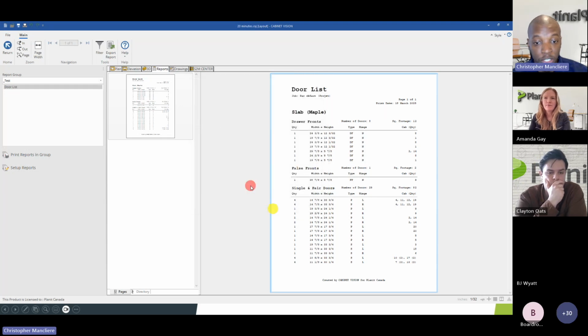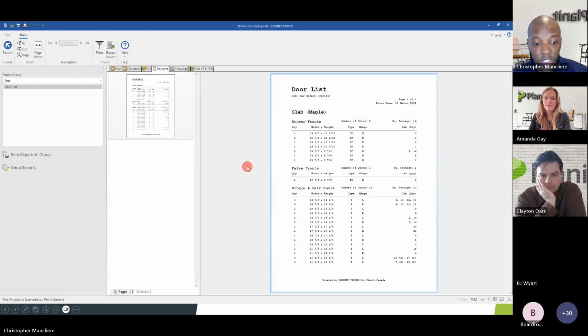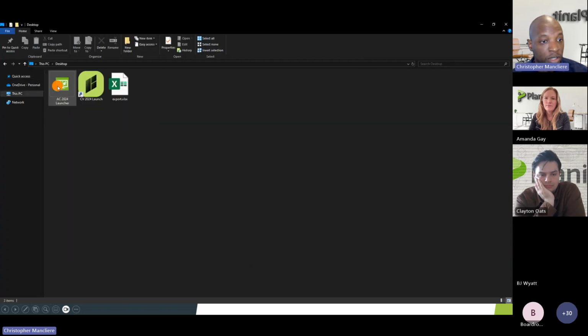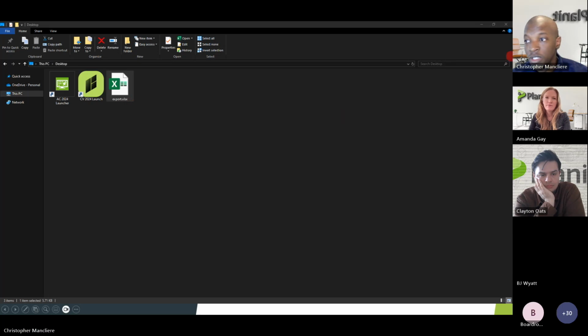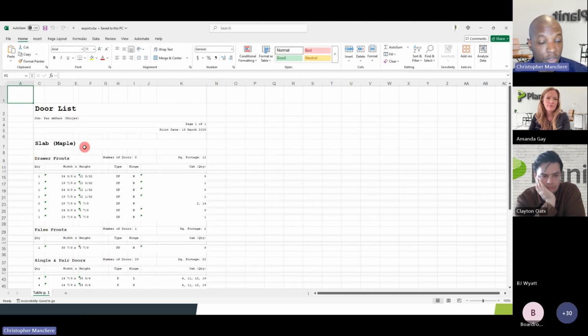Then you can generate the export file, select the location on your computer, save it, and then we can quickly look at it on the desktop. The export will be right here, the Excel export of my report.